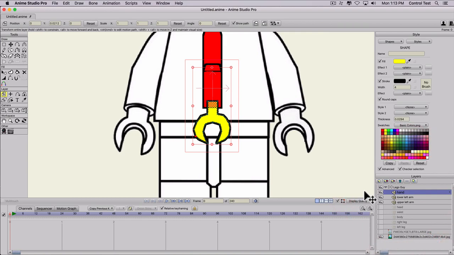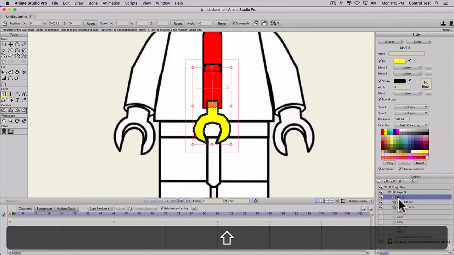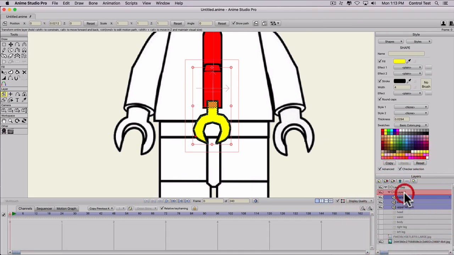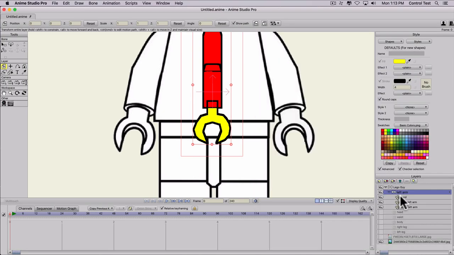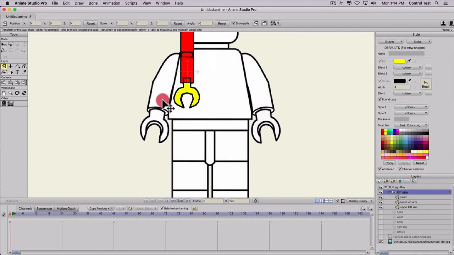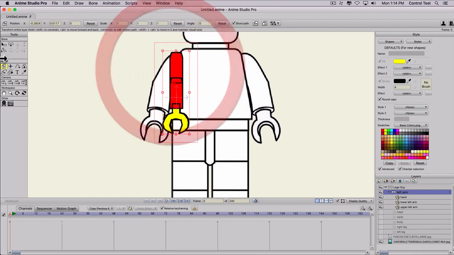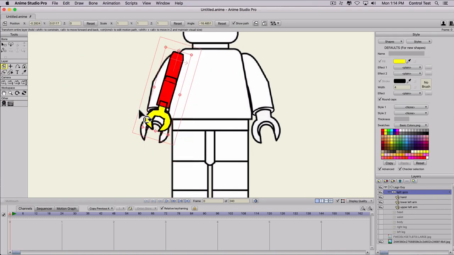And we want to keep our arm and everything together, so let's create a new bone layer. And grab the hand, hold shift down and select the lower and upper arm. Drag all those together. And we'll just name that left arm. Just so they're all together, and then we can move those together. So now that they're in a group, I can actually grab the group and move it to where I want it to be. So I can move it over here. I can change the point of origin up to the top of the shoulder, hit T, or hit transform, and then just turn the arm some. That arm is really skinny.